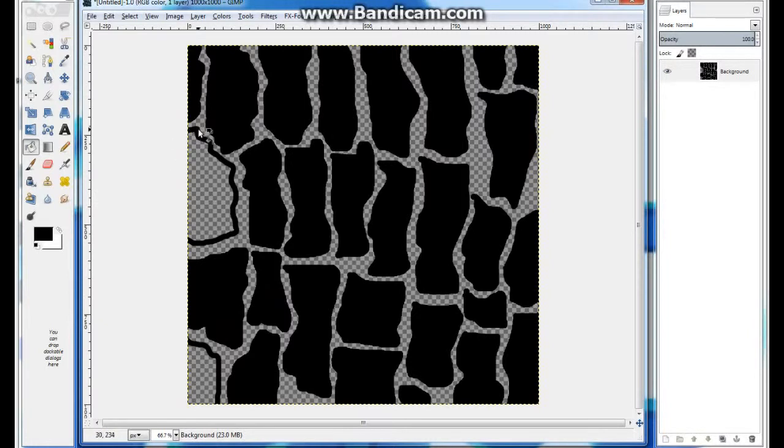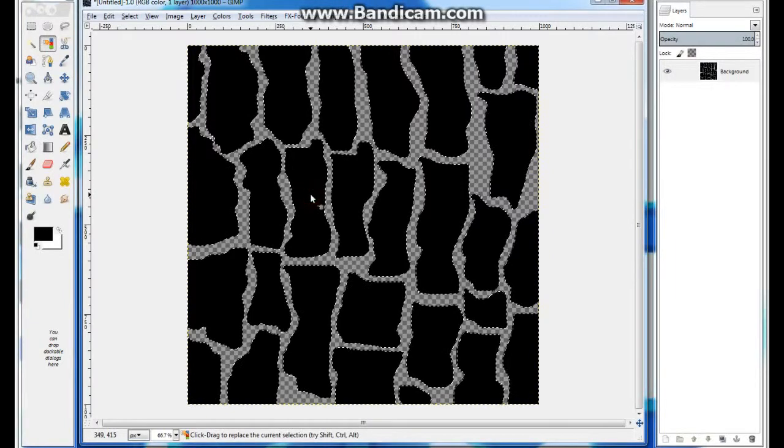And you'll need to make sure that you fill these in, that there aren't any gaps, otherwise it'll fill the whole thing.